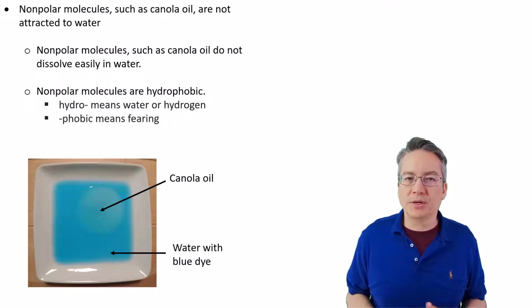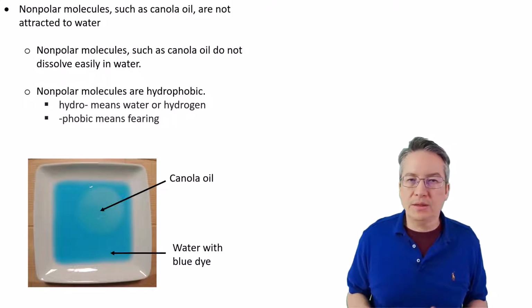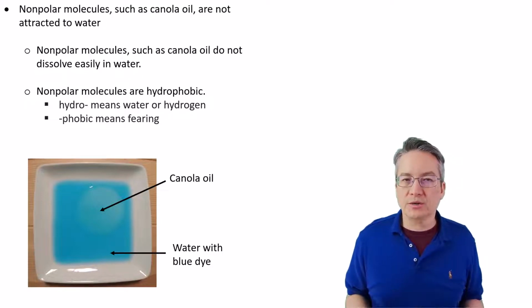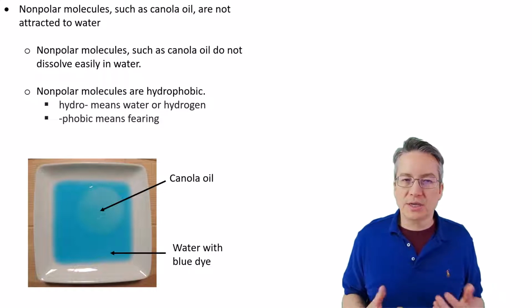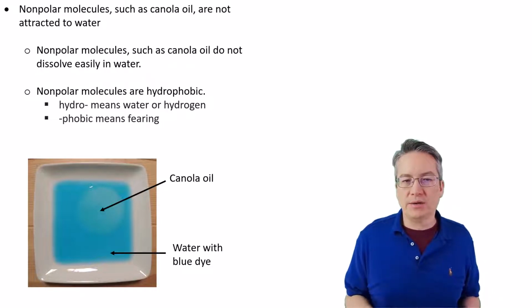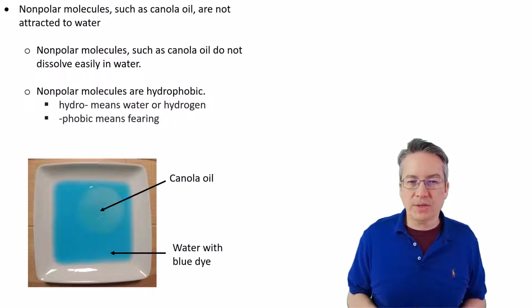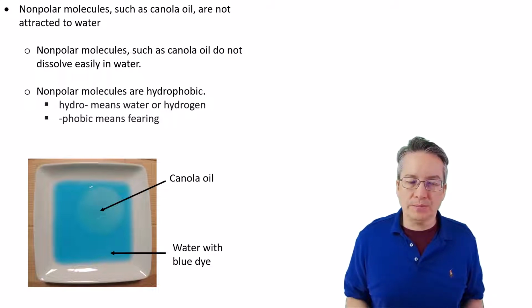Let's go on and talk a little bit about nonpolar molecules. The example I'm going to use is canola oil. These molecules are not attracted to water. So a nonpolar molecule such as canola oil does not dissolve easily in water. What I did here was I took some water, mixed in some blue dye with the water, and then I added some canola oil. And you can see that the canola oil separates away from the water.